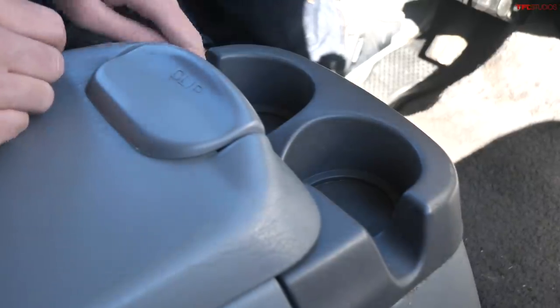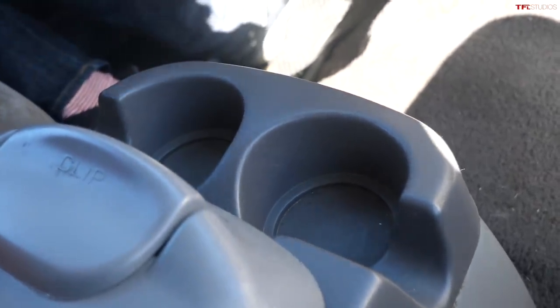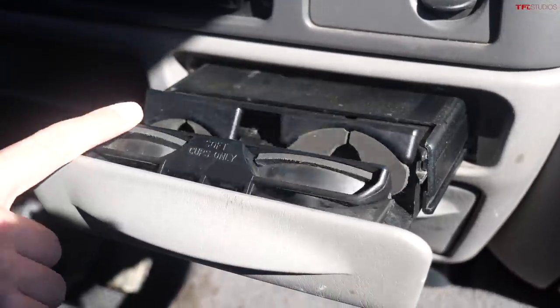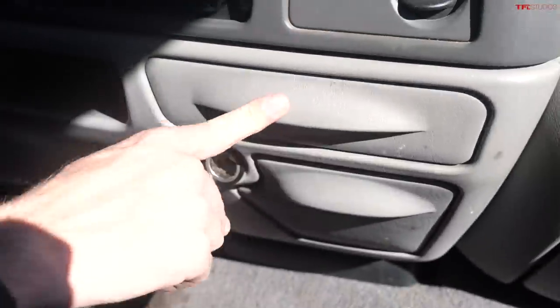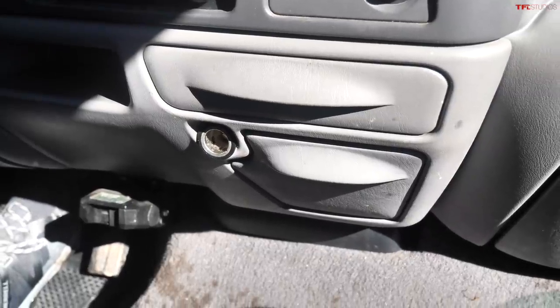So Ford has done a pretty good job with engineering cup holders, which was a pretty major essential back in the 90s, as it is today. So you got two main cup holders here, and then two additional ones right here. And they pop on up. Interesting thing here is that they are for soft cups only. And they have these little rubber teeth that kind of grip onto the cups. But four cup holders for two front seat passengers. That is my kind of math right there.